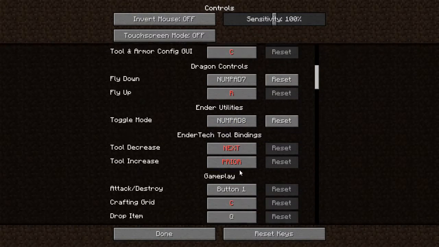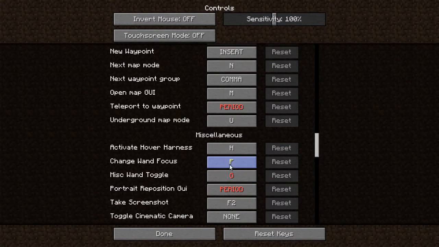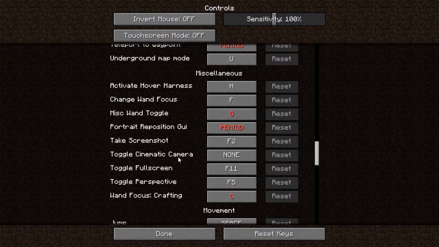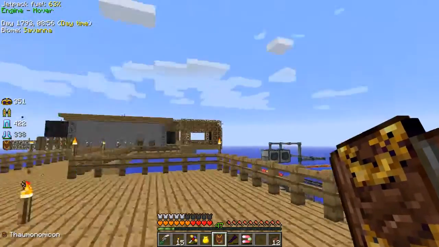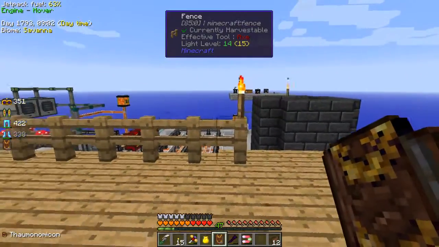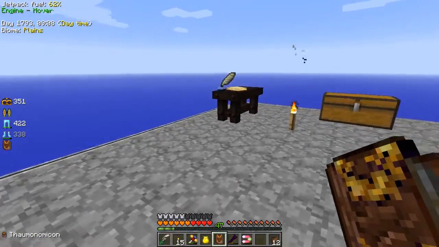I mean, so down here was the stuff that had to do with the wand. Miscellaneous, activate, hover, harness, no. Miscellaneous wand toggles. Toggle full screen. Yeah, see, that's... Interesting. Interesting indeed. Well, okay. Alright. Well, that was kind of weird. It took me right back out of there and took me right back to the game screen. Interesting, interesting.